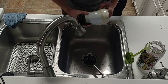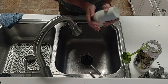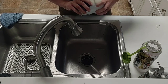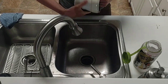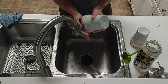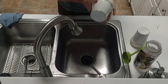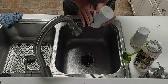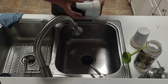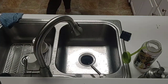Once your epoxy is dried with that fast set — it's only about two to four hours — I went ahead and did a nice wet sanding. Don't overly saturate your cup as you may hit through to some of that clay, but you just want to remove any bumps or imperfections that you may have had in that first coat of epoxy. I like to do the rim and expose a little bit of stainless steel as well around the top for the next layer of epoxy to adhere to. After a good sanding on both cups, I just went ahead and dried them off and got them ready to do the next spray paint.